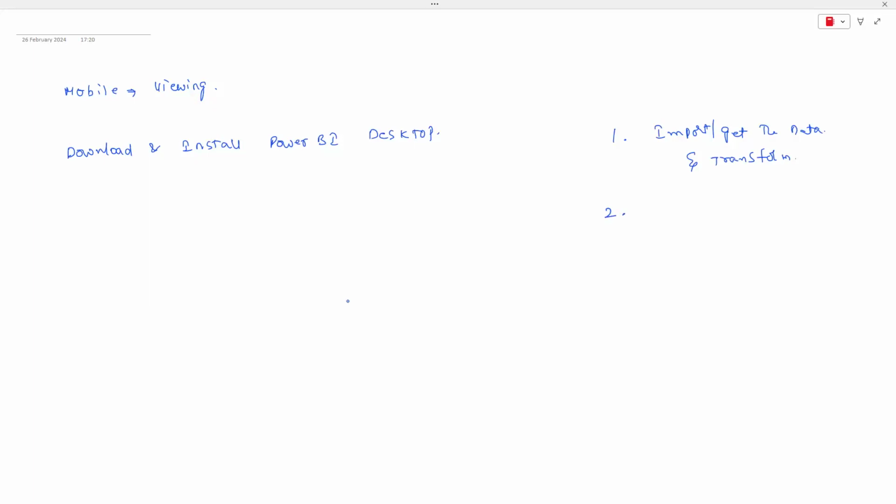Second one, after that, what we have to do, guys? We have to create our model. I'll explain what the meaning of creating a model is. So first model the data, guys. Then what is the next one? We have to create our visuals. Only 4 stages are there, guys. And the fourth is to publish your visuals or publish your reports. Publish the visuals, guys. Simple.